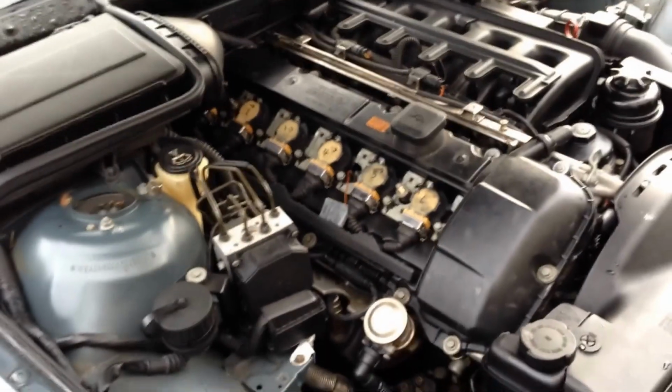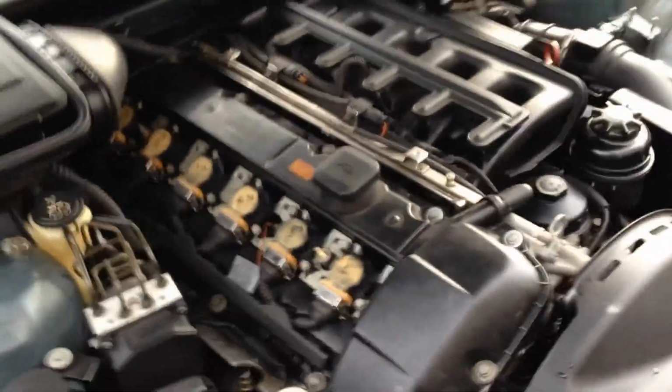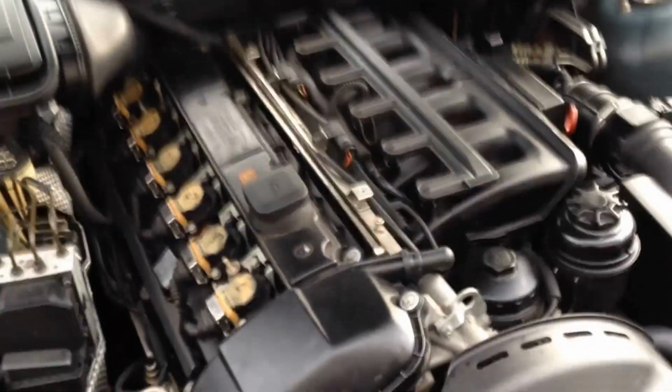So just so you know, I should have marked them by cylinder, not by firing order. Anyways, so that's it for now. Let me change this out. We'll start her up and see if that's it. If not, we're making a trip over to BMW and picking up a cam position sensor. I'm not even fooling around with an aftermarket one, Bavarian Auto, Sparks, or any of those places. Not even maybe. So let's see how it goes. Wish me luck.